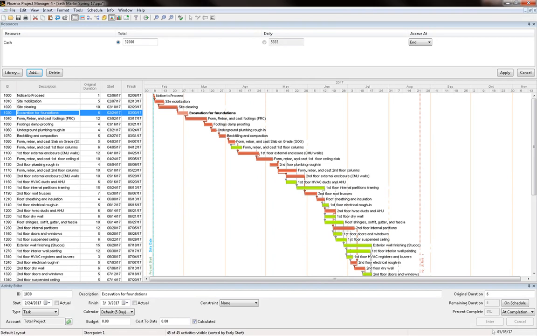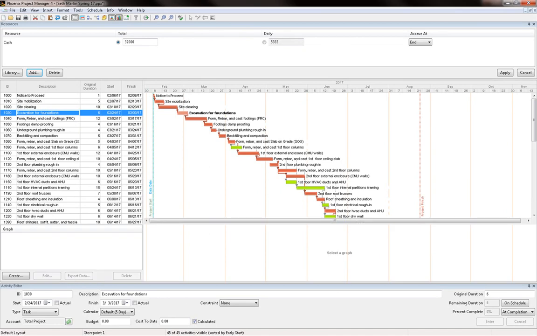Assuming now that we have added the resources for all of these activities, we want to have a look at how the S-curve is going to look. How is the planned cost curve going to look? So basically, in this case, we're going to go to this icon, toggle time-scaled graphs, and we're going to create a new graph.